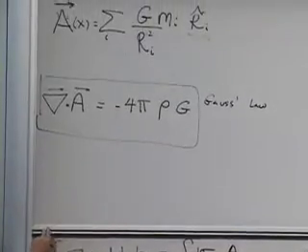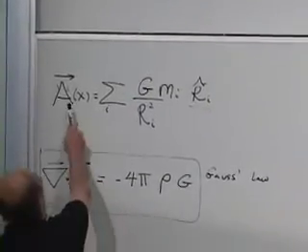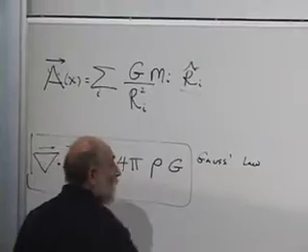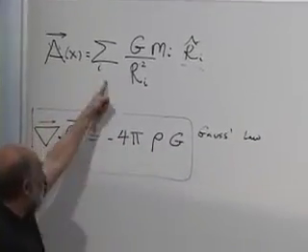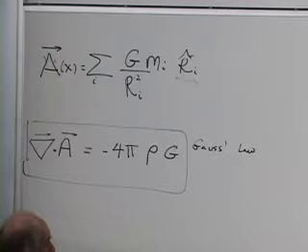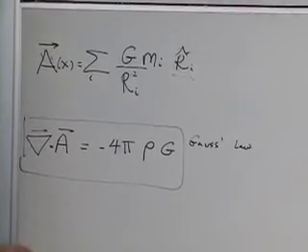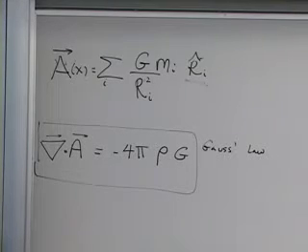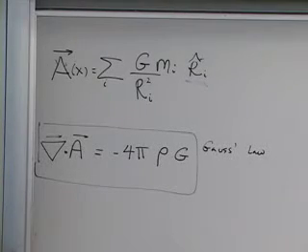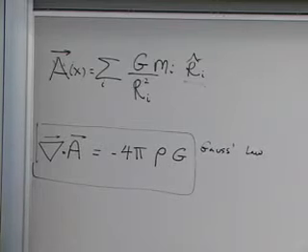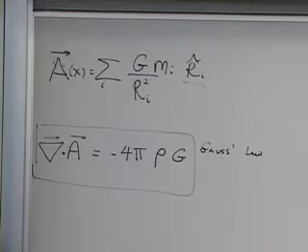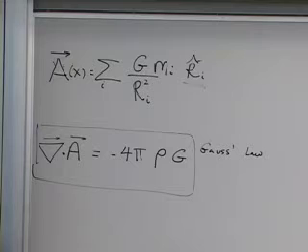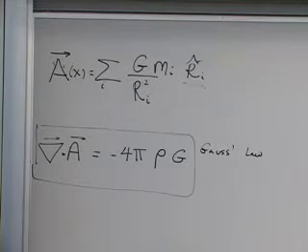is equivalent to A being the sum over all the mass points of Newton's characteristic expression for gravitational field. So that's cool, huh? It's a nice way to express things. This summarizes the very, very complicated equation on top of it. It doesn't look so complicated, but if you wrote it out for lots of mass points and so forth, it would become complicated. Whereas here's a way to express it where it's rather simple.